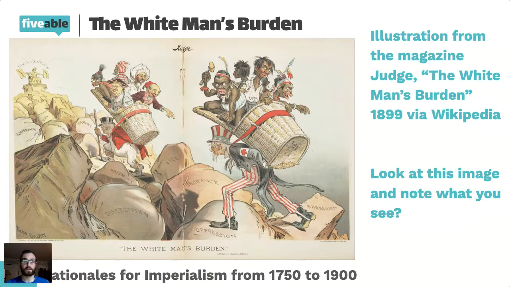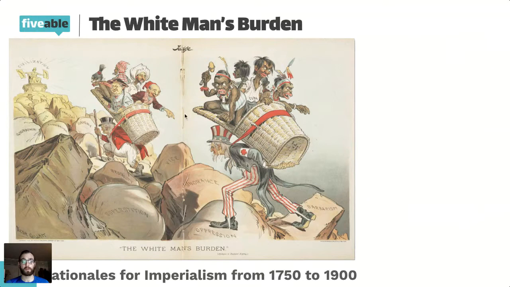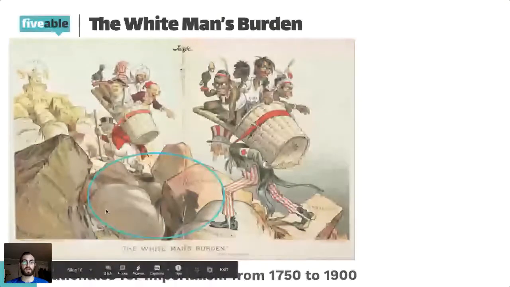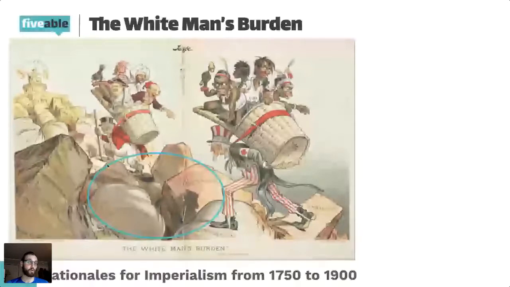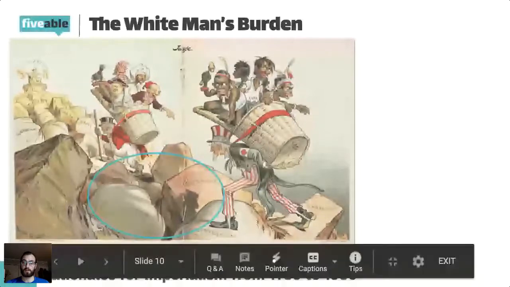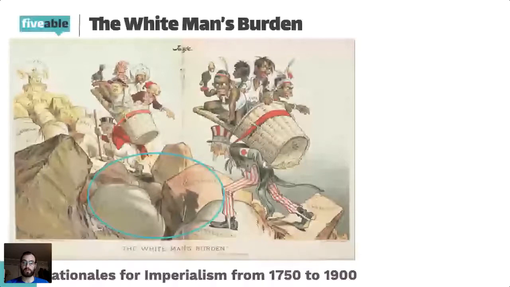And Carla points out that it looks like they're heading towards civilization. Yeah, if you look at the top, you can see literally that the structure at the top says civilization, right? I'm going to draw your attention to just a few things. Melissa pointed out that these rocks down here literally have words written on them, like vice, ignorance, superstition, brutality, oppression, barbarism. And I think, as Dan is alluding to, doesn't it show white people trying to modernize non-Europeans?